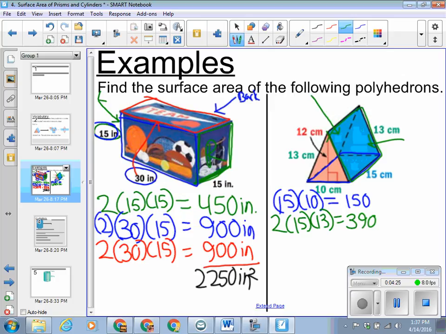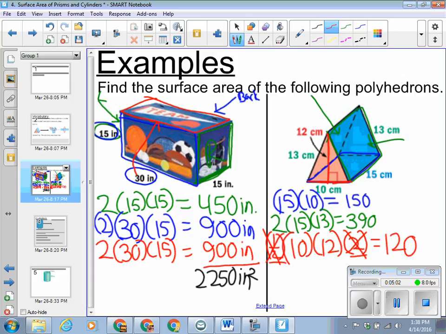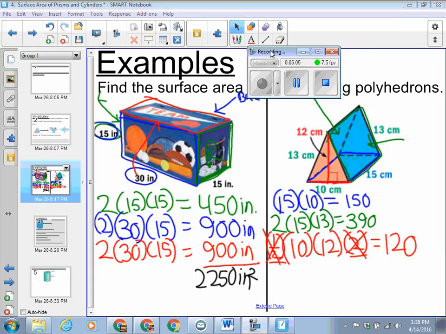Well, now we've got our triangular bases, and these are also going to be identical. Okay, so the base of a triangle is 10, and we're given the height of the triangle as 12. Now we know the area, right? 1/2 times base times height, and there's 2 of these. Well, use our number sense. We know we can multiply in any order we want. 2 times 1/2 cancels out, it just becomes 1. So we don't have to worry about that. 10 times 12 is 120. Then we go ahead and add all those parts together.